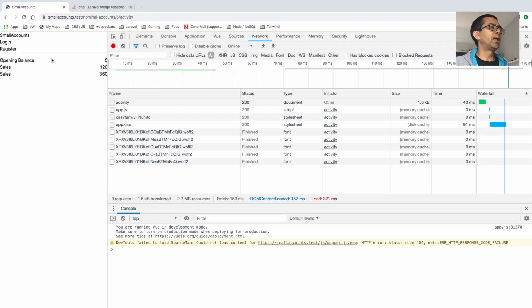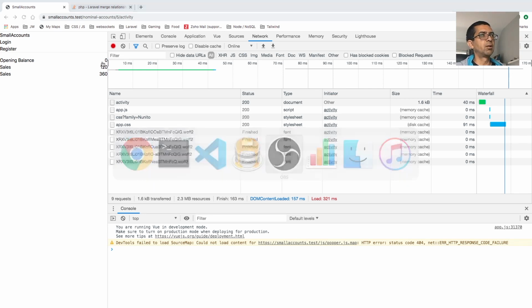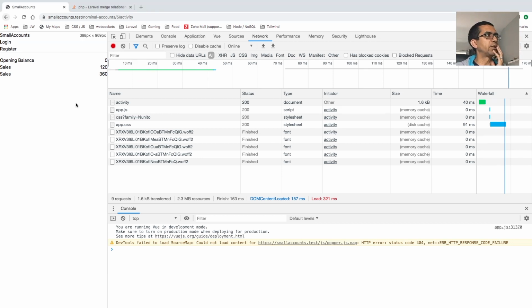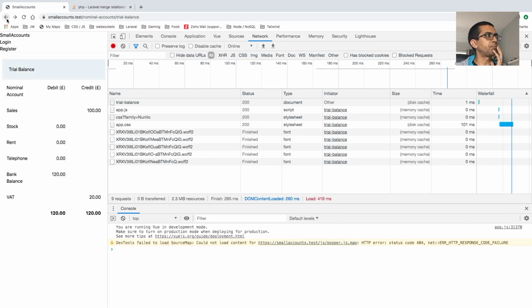Okay, so we have our opening balance of 0. See that, yeah? Our opening balance of 0, the first transaction in the bank of 120, and the second of 360. So we could calculate a closing balance there.